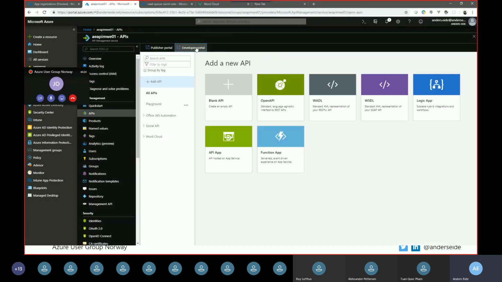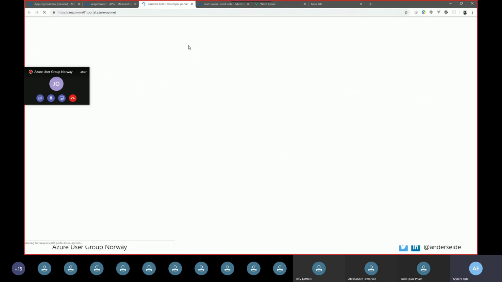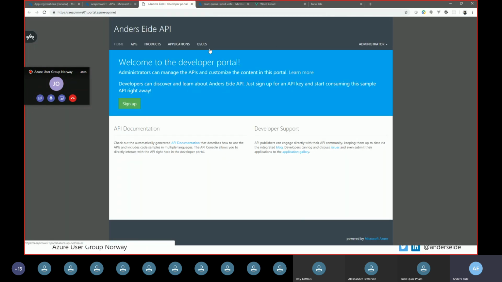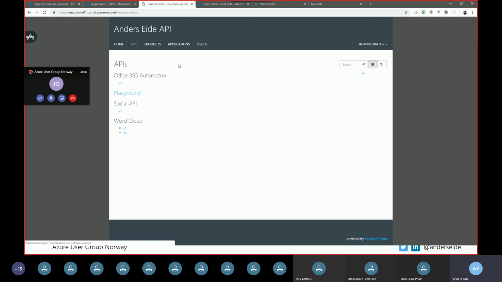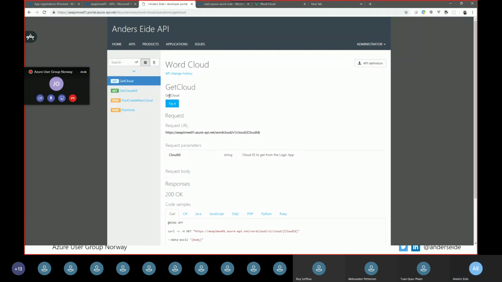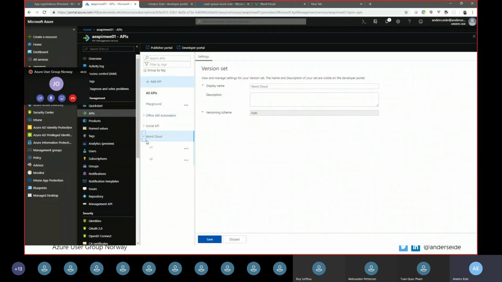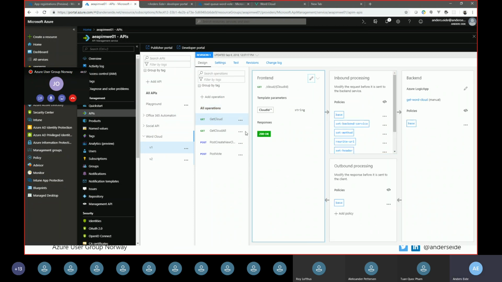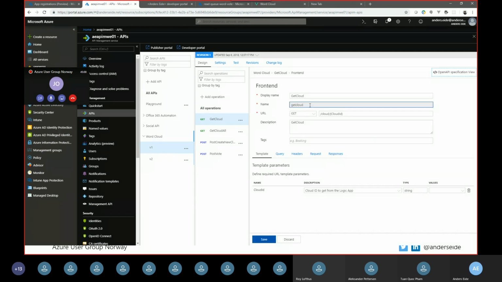for accessing the API. And the developer portal looks like this. When you access this from the Azure portal, you actually sign in with an Azure credential. So you get administrator access straight away. But from here, you can actually go ahead and look at the API information, which is written in the API service. So for version 1 here on Get Cloud, you can see that I have configured a description, so I can enhance this one.